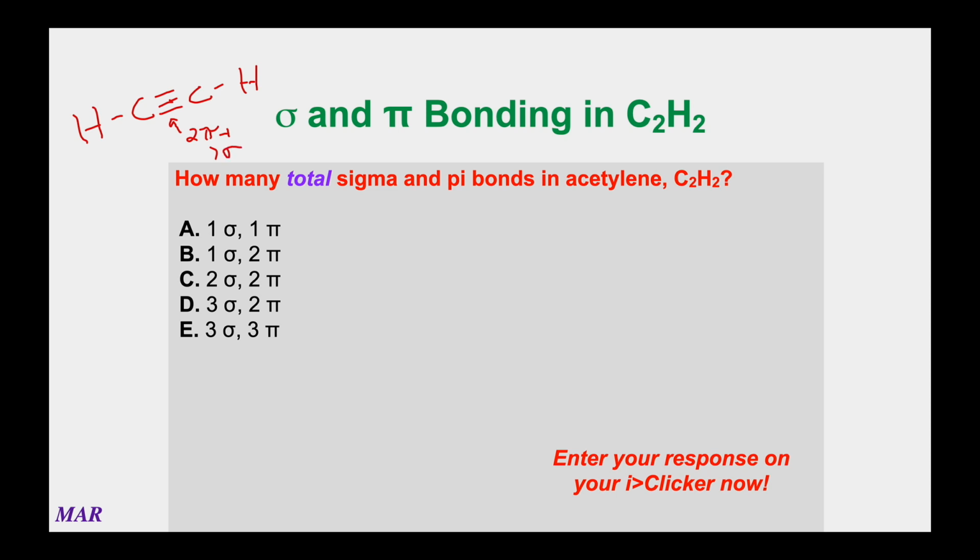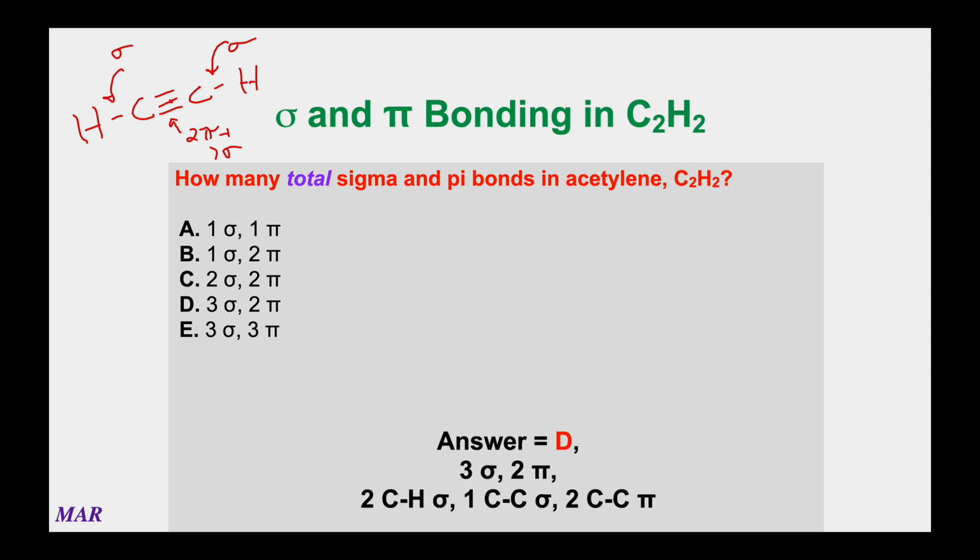And so it's tempting when you're doing these kind of problems to answer, for example, B, because that's it. But the whole molecule also has a sigma bond right there. And over here is another CH sigma bond. So if you count it up, there's actually 1, 2, 3 sigmas and 2 pi bonds. The answer is D. So I put this up there because if you happen to see a problem like this in the future, don't forget to count the CH sigma bonds, or maybe there's a CH3 or something like that. Look at the whole molecule, not just the double or triple bond.